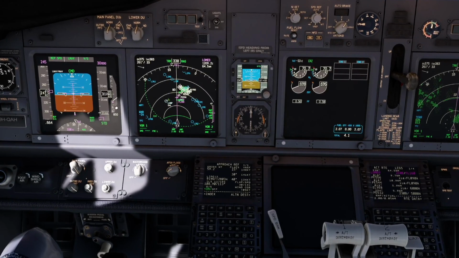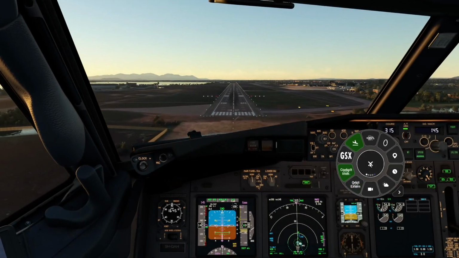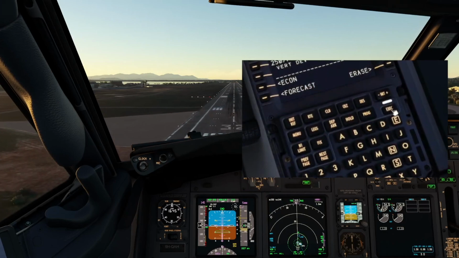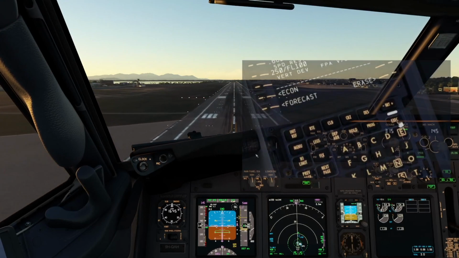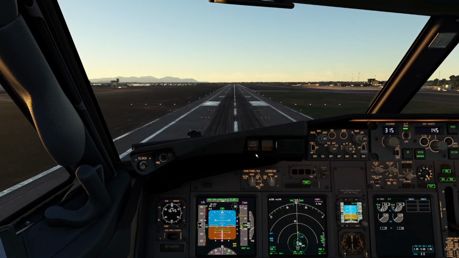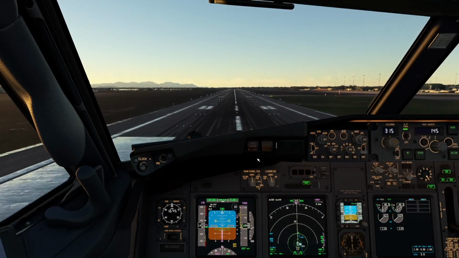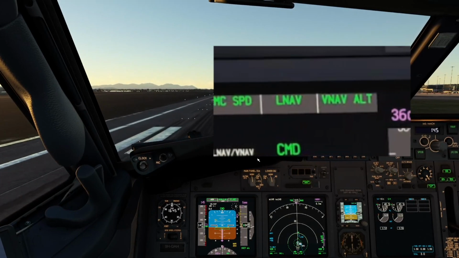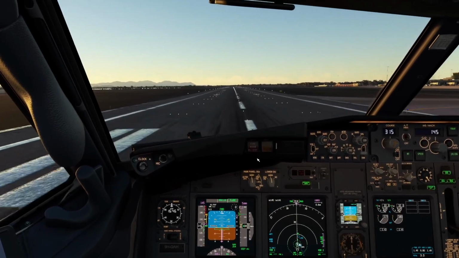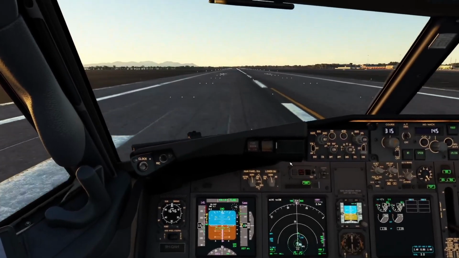Also, differences: we don't have a VNAV button in this FMC. It's the older model. Instead, we will find a climb, cruise, and descent page. It's the same thing as pressing the VNAV button three times on our FMC. Last difference that I've noticed, we don't have alt hold when using VNAV. We're going to have an FMA called VNAV ALT. This is not in our FMC, and it's not in our FMA. It's not in our software. Enjoy.